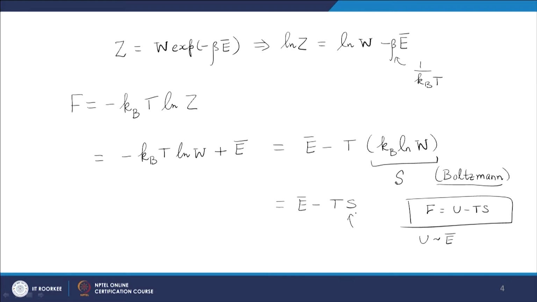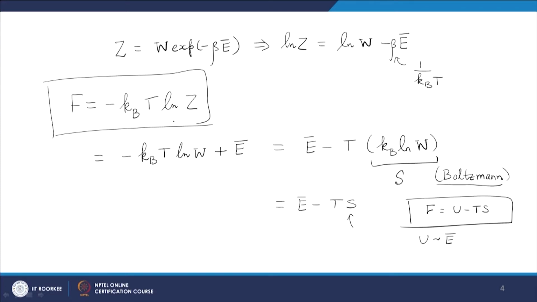Okay. So, although when I first defined this quantity, I did not make any particular link to the expression right here, but now you can see for yourself that this is what it is. The E bar is some sort of internal energy of the system. Only thing is that it is derived in a mean field sense in the theory that we have discussed, where we assume that all the configurations are having the same energy E I. Okay.